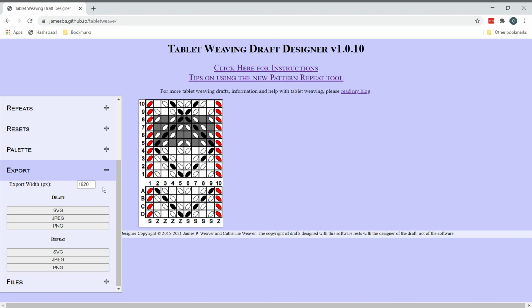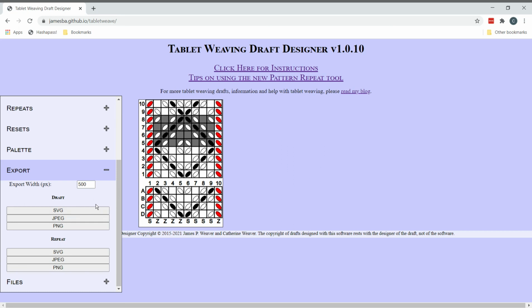So if we wanted a resolution of 250 dpi or pixels per inch, and we wanted the picture to be 2 inches wide, we would do 250 times 2, which is 500, and enter that into the box there.